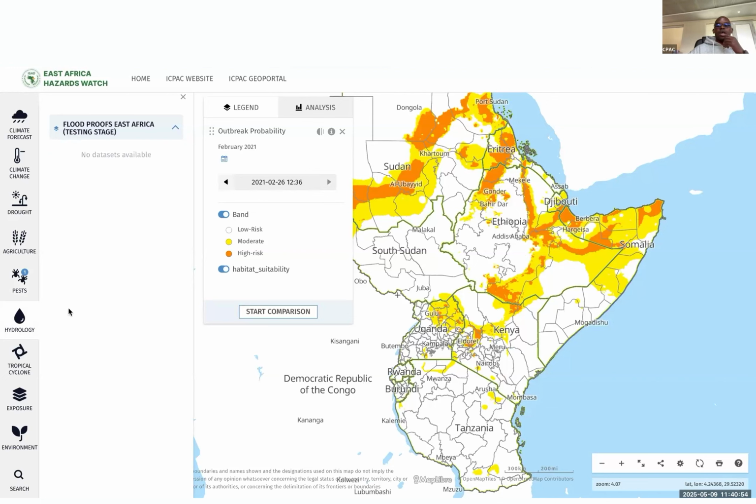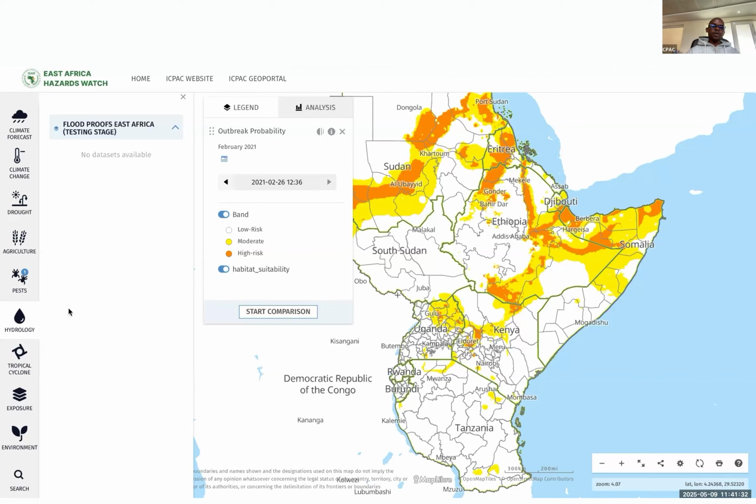Same case with hydrology. We have Hydro Watch, which is also under development and now at very advanced stages, almost to be released. And also as with the case of Pest Watch, when this system will be ready, some of the key hydrological conditions layers or some of the data sets that we use for monitoring hydrological hazards, that is the flooding events and related, they will be included in East Africa Hazard Watch, but now a link will be included for thematic analysis on this.